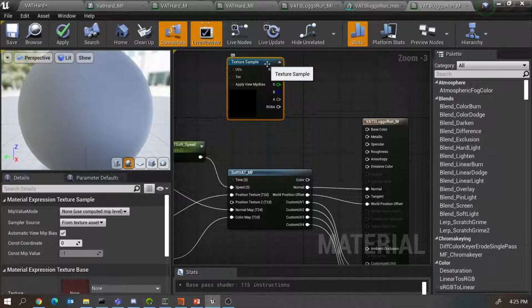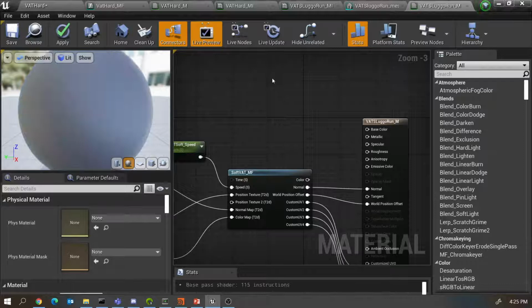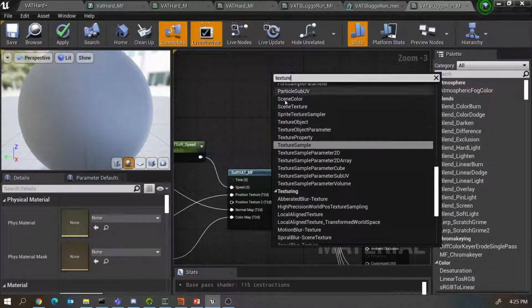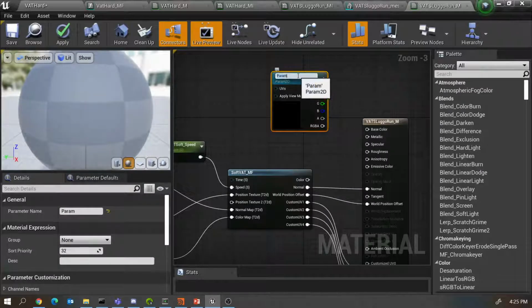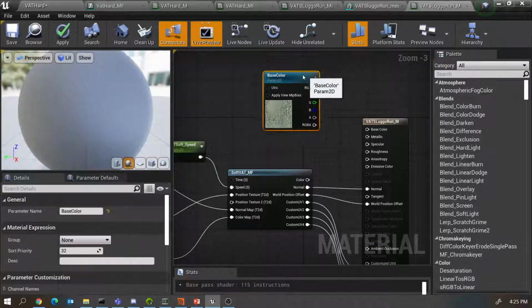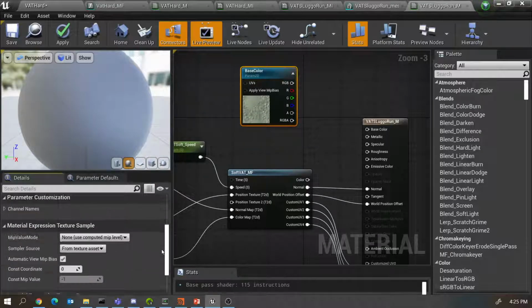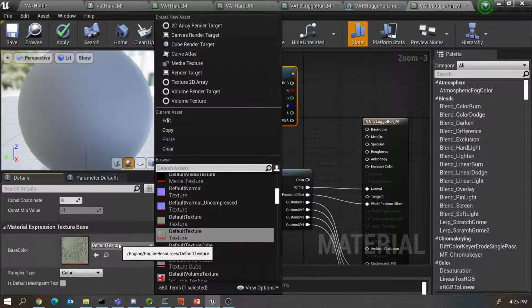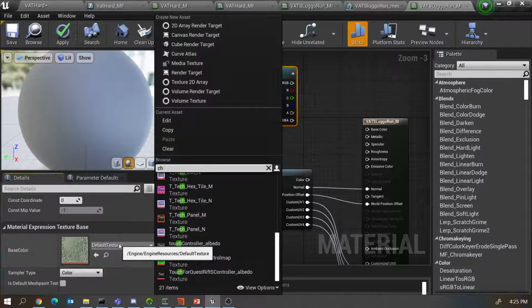Actually, let's get a texture sample 2D because I like being able to change stuff. So let's go texture parameter 2D. And I'm going to call this base color. All right, and then I'm going to get this. Okay, here we go. And I remember the name is like CH19.